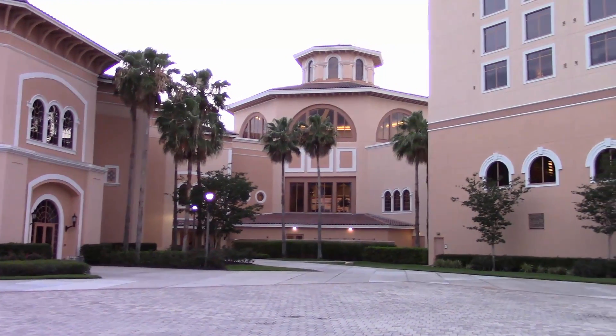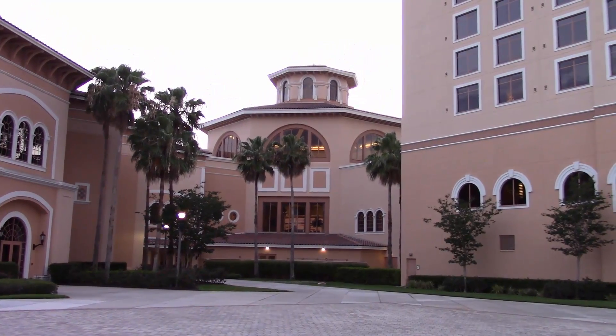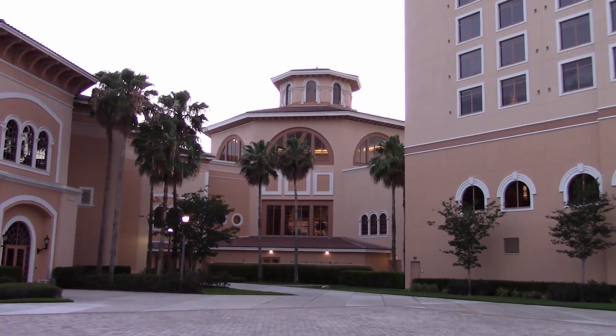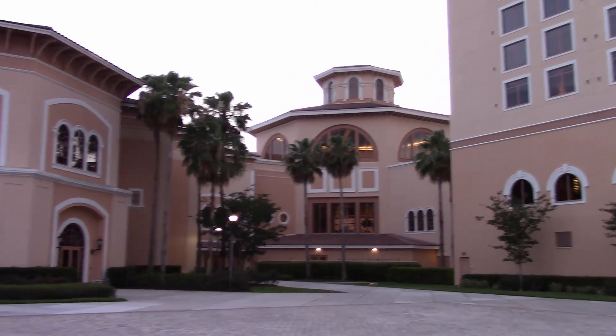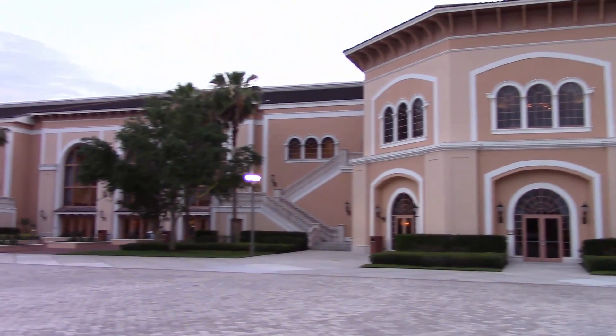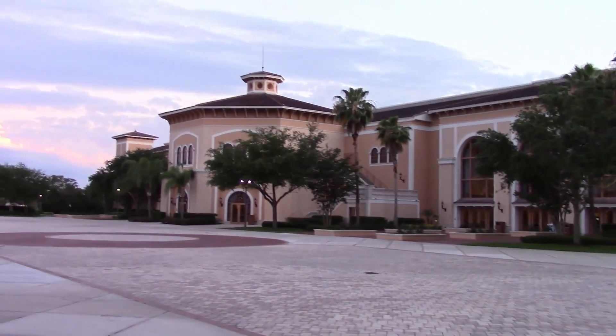Here's the building attached to the hotel — this is where our conference is this week. We'll go inside this area with the turret right here. It's really pretty on the inside — all wood-roofed with a lot of natural light flooding in. This is the area where the conference is. Not too shabby — nice place to have a conference.